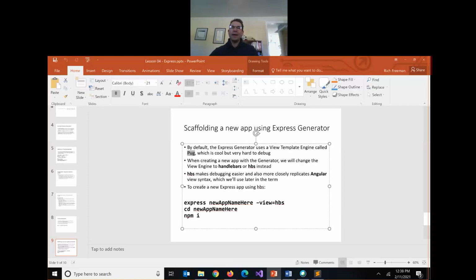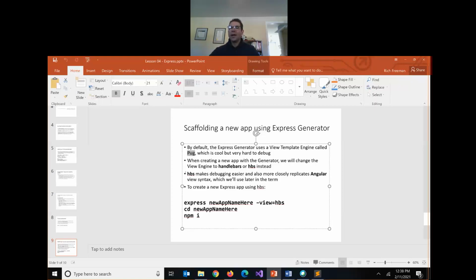So instead, we're going to use the handlebars or HBS option. Handlebars is much easier to debug and format, and it's also very close in syntax to Angular, which we're going to use later in the term. Going from Pug to Angular, they look totally different. If we start with handlebars and then move to Angular, they look a lot more similar syntactically.